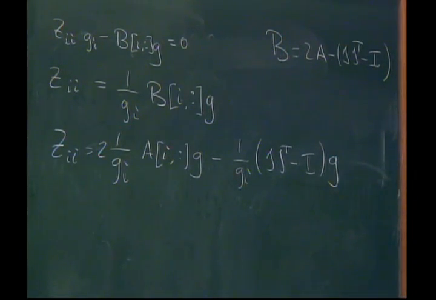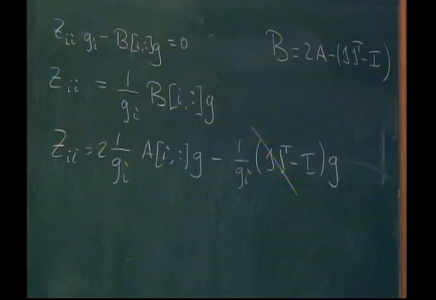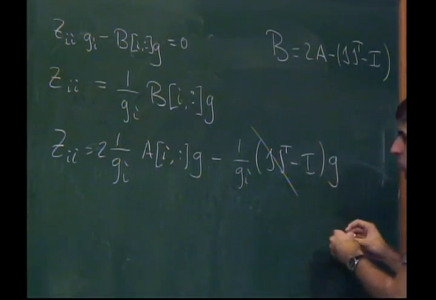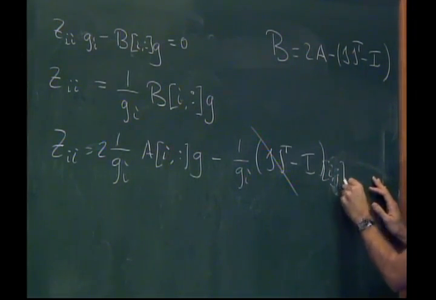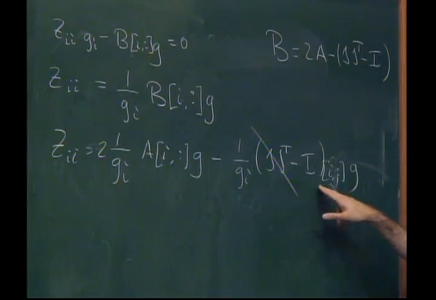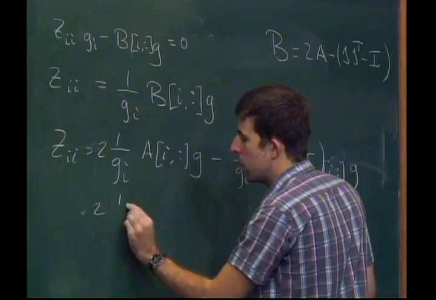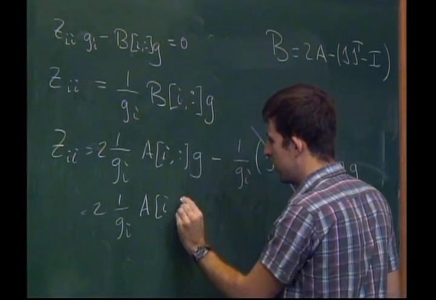Okay, so let's process this for a second. So g corresponds to my true partition. So it has as many ones as minus ones. So this means right away that this guy doesn't matter. This is just the entry at row i of 1, g, but it doesn't matter. Like the 1 transpose times g is 0. So that guy doesn't matter. The identity just picks up a g_i. So you get a minus g_i, but then you divide by g_i, you get 1, and you get a plus 1. Okay? So this is equal to 2 times 1 over g_i. Again, we'll process this in a second.